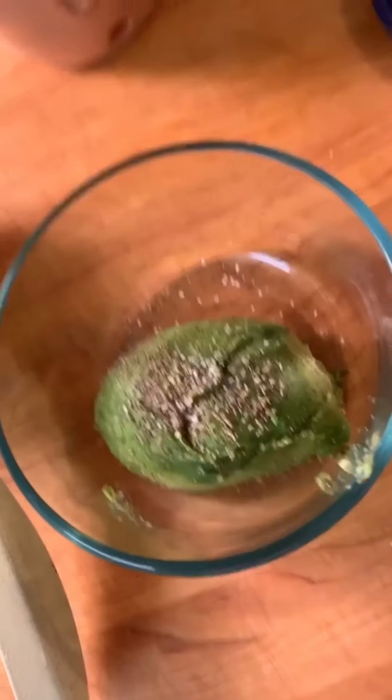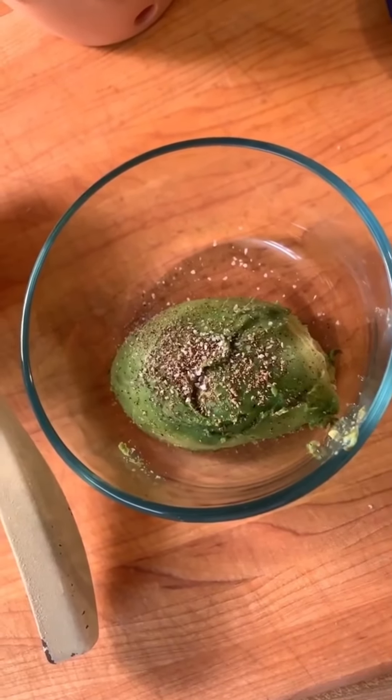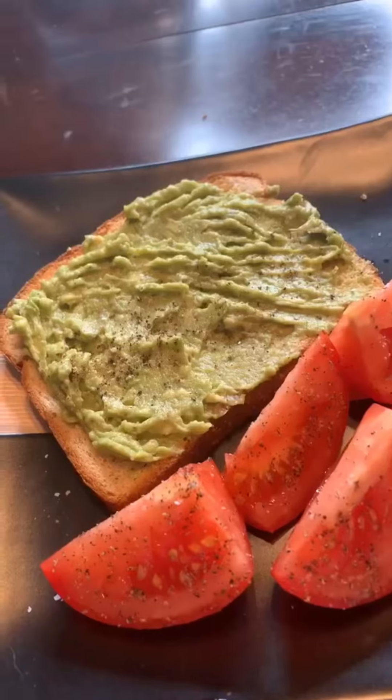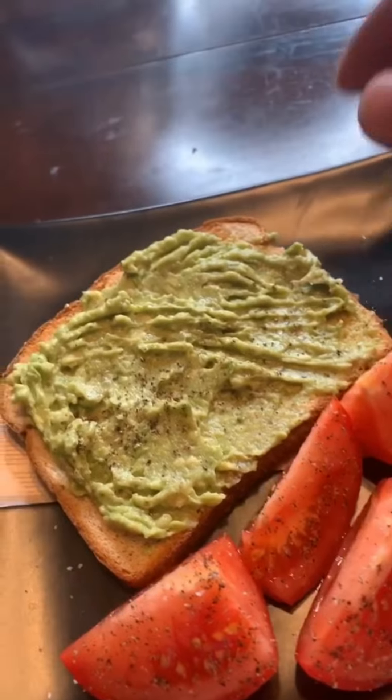It's my second day with the avocado toast experiment, and this time I'm putting raw garlic into the avocado instead of an egg on top, because it's the non-egg day. I feel like that's a lot — raw garlic right into the avocado directly — but let's see how it goes. My avocado still looks very green after two days already opened up. I found the smallest garlic I could, so in it goes. There she is — avocado toast with raw garlic and some tomatoes just to bulk it up.